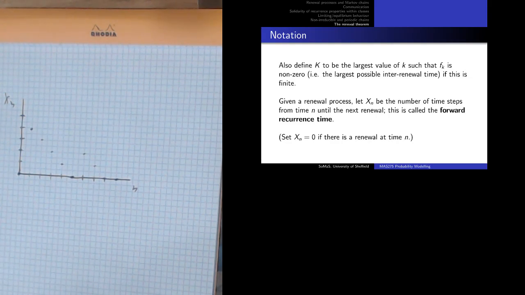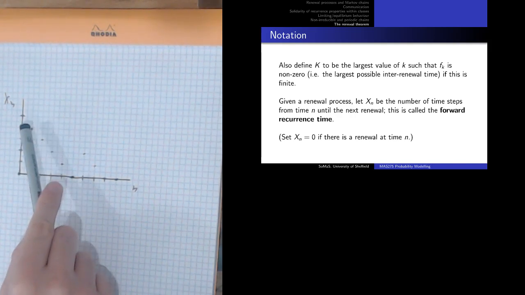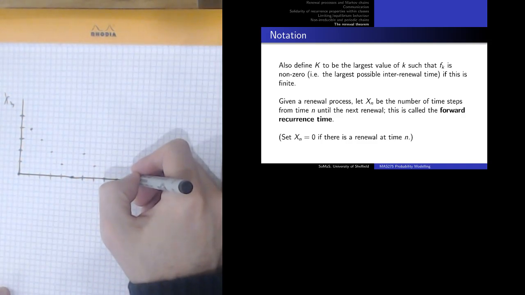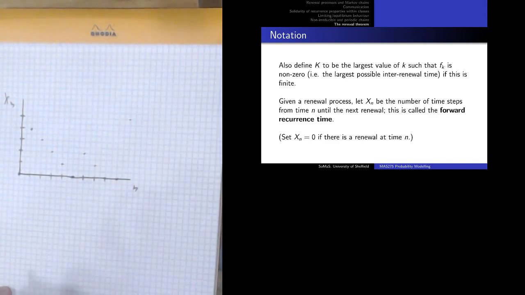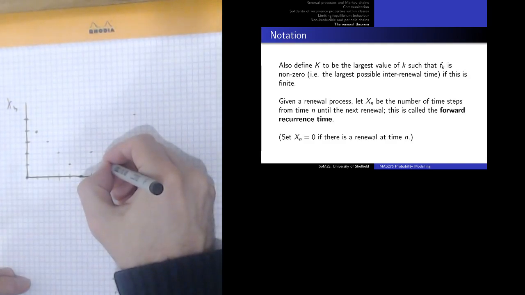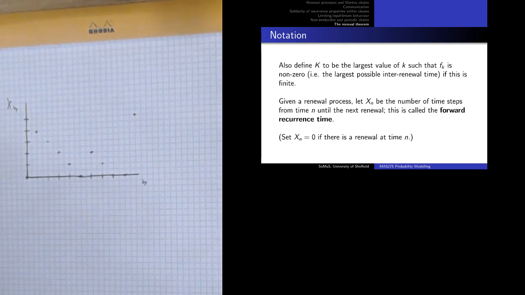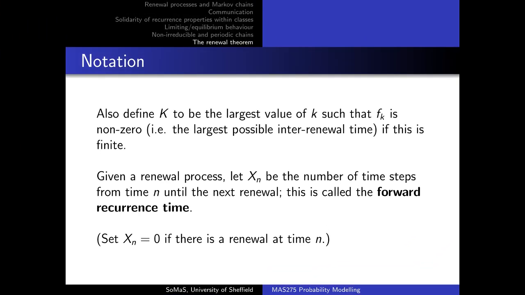So what you see is that I have a process which makes big jumps upwards and then goes down linearly, and then makes another jump and then goes down linearly. And maybe the next inter-renewal time was 6, in which case we'd make a jump of 5 and we'd reach here. Are these dots visible? I think these dots are visible. So this is my process xn. Let's go back to the slides.